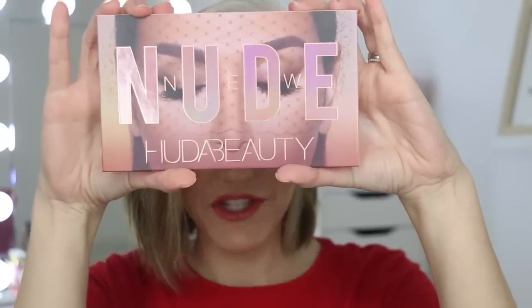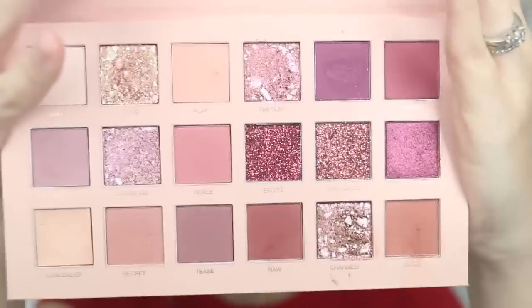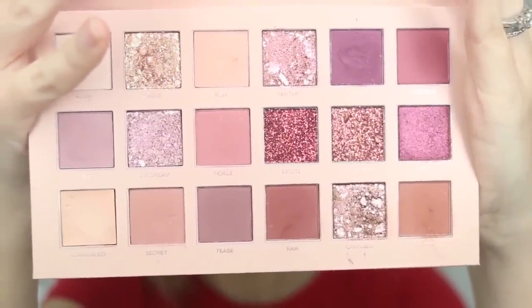The one that is going in my best of 2018 is the Huda Beauty Nude Palette. I absolutely adore this palette. And the reason it's going in the 2018 best of pile is these shadows are revolutionary. She has some chunky metallic shades in here which are absolutely stunning, and I have never ever had anything like it on my lid. Now, I was a little bit disappointed when I first reviewed this palette that they are very, very pink. Even the ones that look quite brown, they look very pink on the lid, but it's very, very versatile.